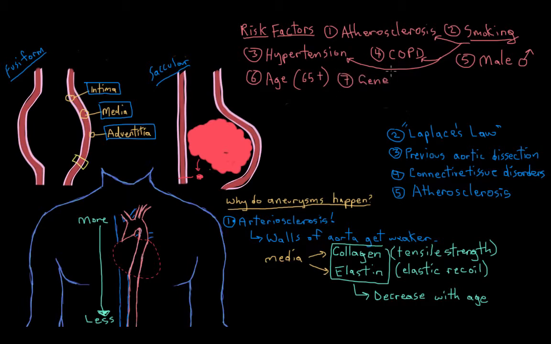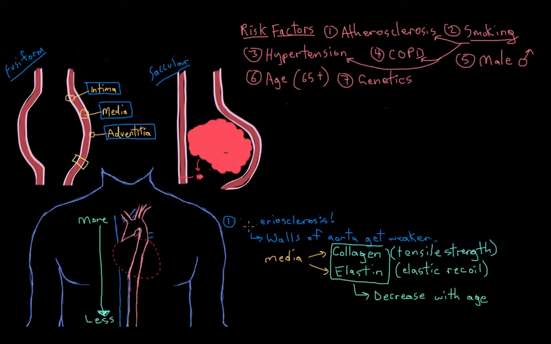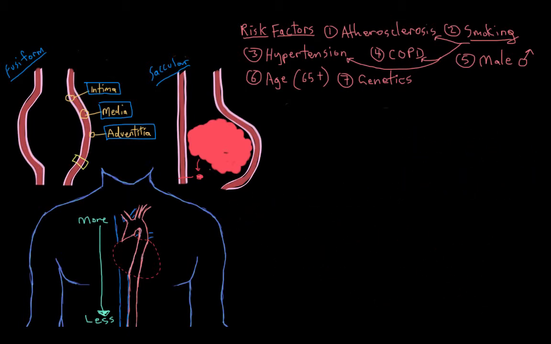Genetics also plays a role. So if you have any of those connective tissue disorders we talked about earlier, or if you've had a family history of people in your family developing aneurysms, then that puts you at a greater risk of developing one. So how do you know if you have a thoracic aneurysm? Well if you do have one, chances are you won't know about it because 75% of people with these are asymptomatic. Most thoracic aneurysms are either discovered incidentally on imaging or unfortunately because of a rupture.